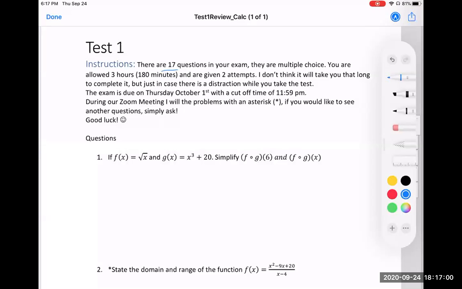All right, so I see some questions. Someone said that some of the concepts are kind of confusing and it's hard to remember it all. I totally agree. I think at some point, all these things just mush together, but that's why we practice them, and that's why I give you a review, so you have a quick refresher of what you'll see in the exam. I see in the chat someone said, are you going to be going over the review test? Yeah, I'm going to be going over some of the problems. You also have a key, so you have every single problem worked out as well. You can always refer back to it.